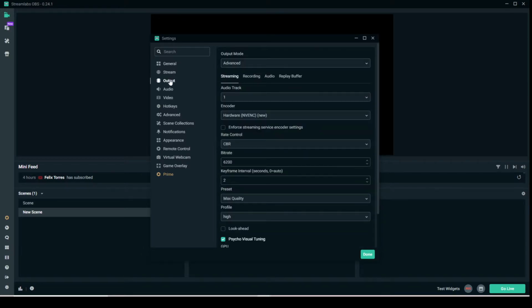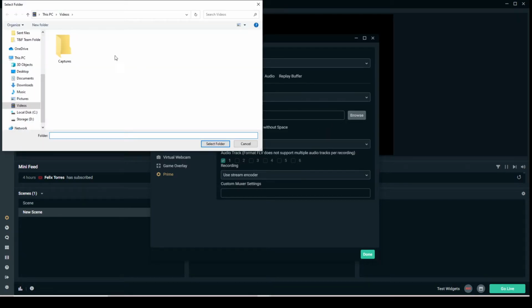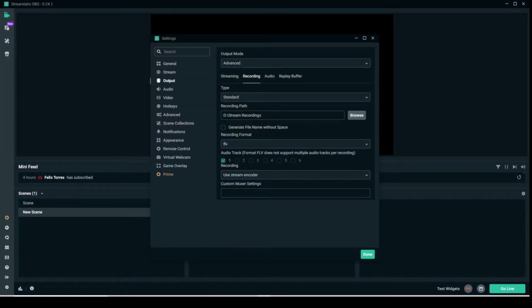There's one more thing that we might want to look at: recording. When you're doing things like this video that I'm doing now, this tells OBS where to send that file to, and you can change that, based on wherever you want to send it. So I don't want it sent there. I want it sent down to my storage drive, which I've already got set up as stream recordings, and I want to select that folder. So now it's on my D drive. It's not eating up my main hard drive. So I think that's pretty much it for setting up. So we're going to click done.